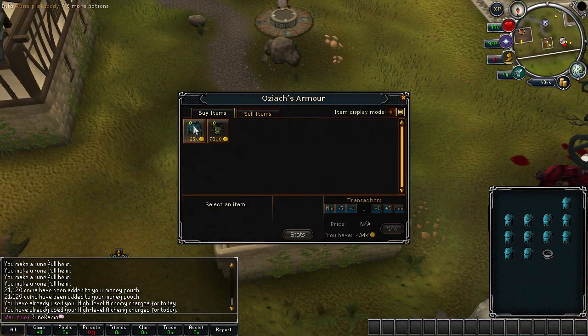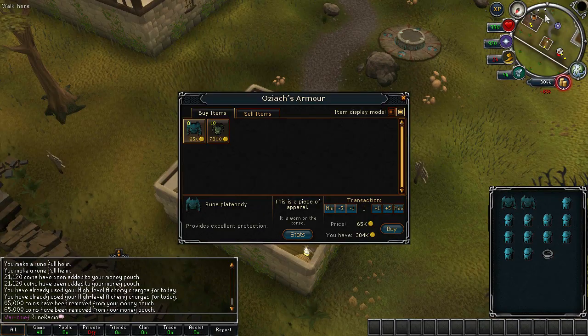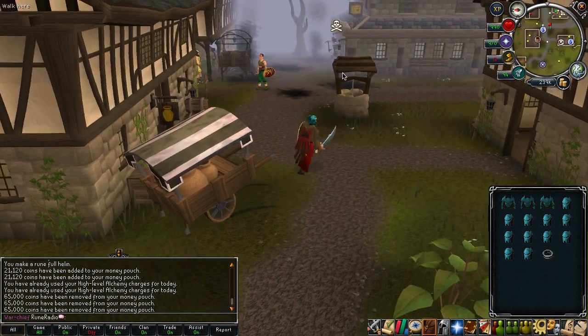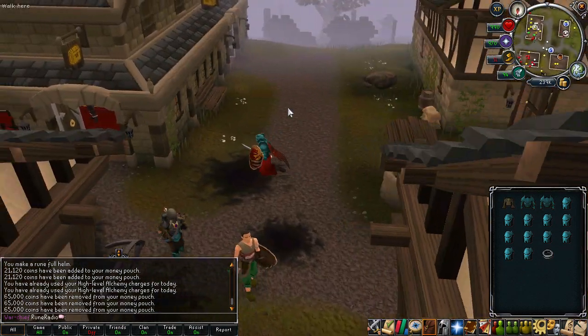I thought rune plate bodies were 80k. Wait, how much are they now? 65k. We've got a deal here. See, saving some money by not educating ourselves on how much they are. Okay, first a trainer gets the rune plate body. Or a rune plate body.